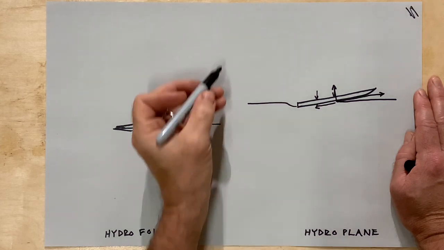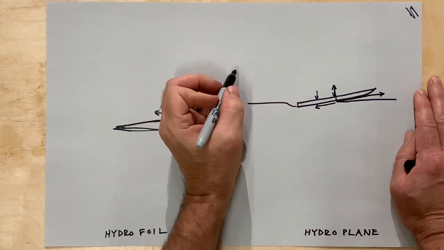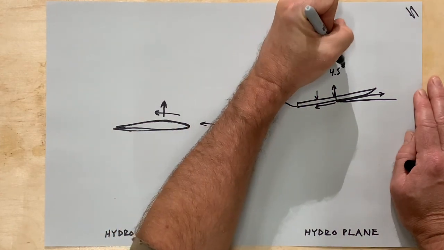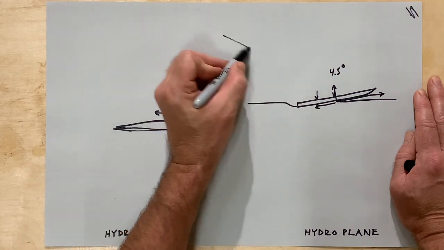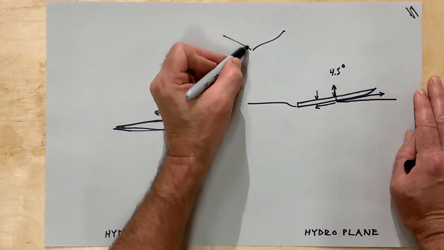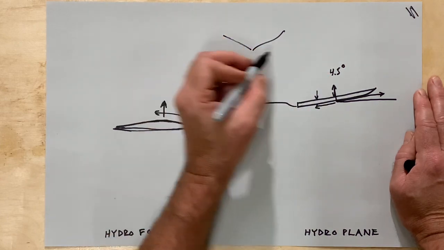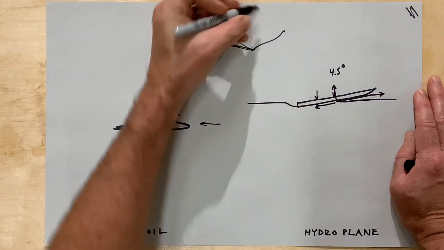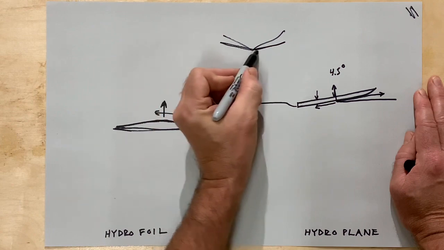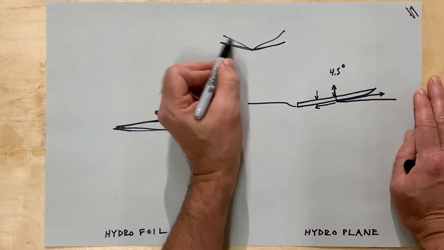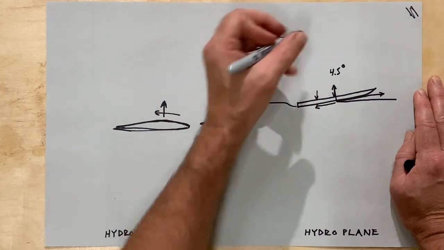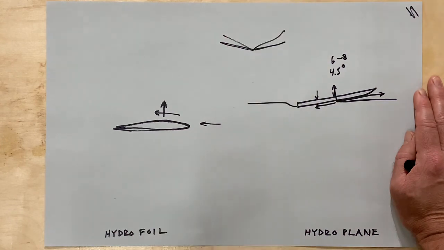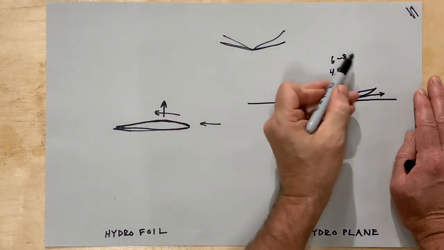And for a completely flat planing surface, the ideal is 4.5 degrees basically. And then if you have like a V shape, if this is the front and you have a V shape, then this will actually increase. So 4.5 is the bare minimum and then if you have any kind of dead rise, which most motorboats actually do, they have quite a bit of dead rise, then this angle increases to 6 to 8 or something like that as far as the ideal angle.